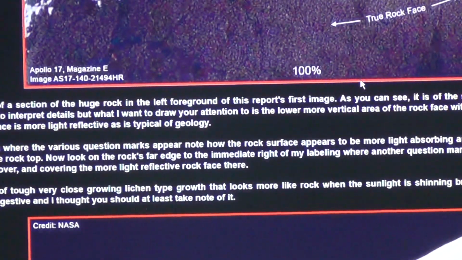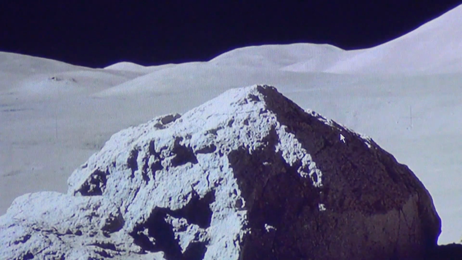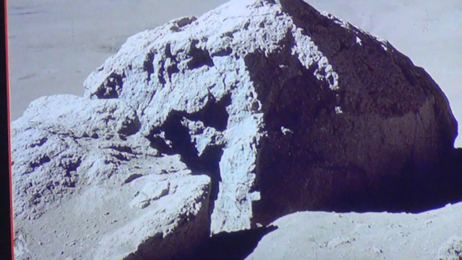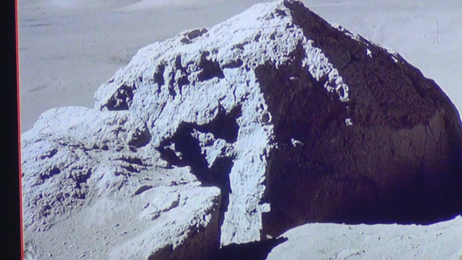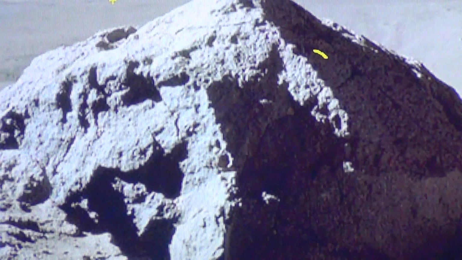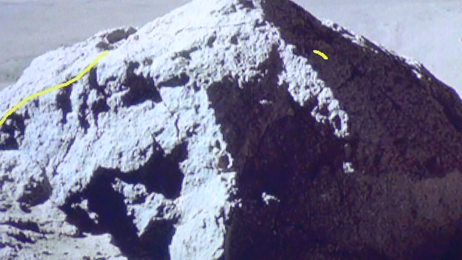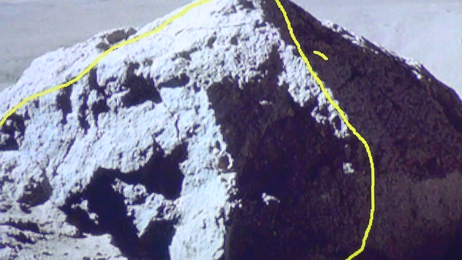Now look, the geometry on that rock, the big rock that these people couldn't figure out what it was. What is the shape? Well, the shape is that of a hand. I mean, look at the knuckles. That's what that is. But it's not just in one direction.